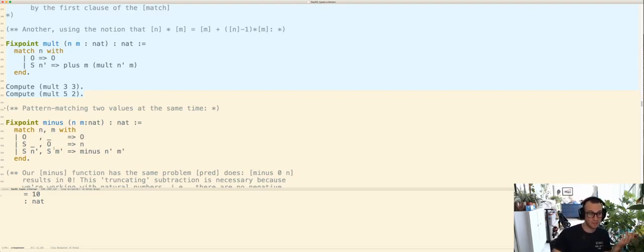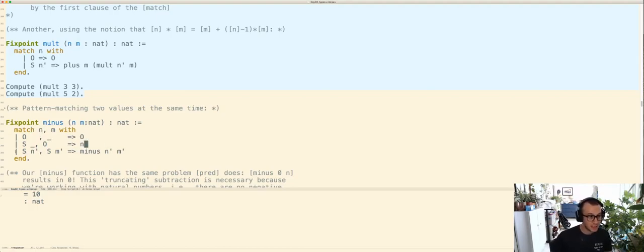If, on the other hand, m is 0, okay, to get to this line of the match, we know n can't be 0 because we dealt with that case right here for all m. So that means n is the successor of something. Okay, in that case, if we're subtracting 0 from something, just return our original thing. We could have also written this. Rather than doing that, we wrote underscore there and said, hey, please just return my original n. So you're allowed to use a name here more than once, and matching on something doesn't make the other thing go away.